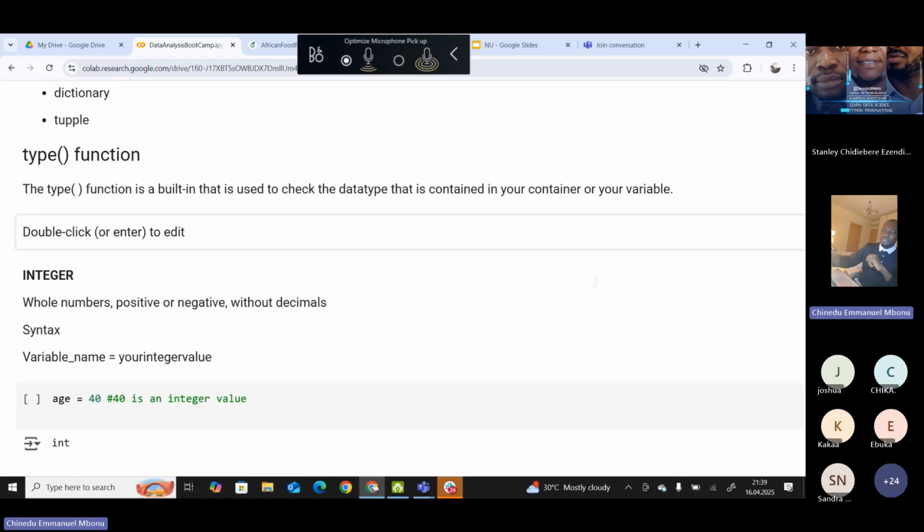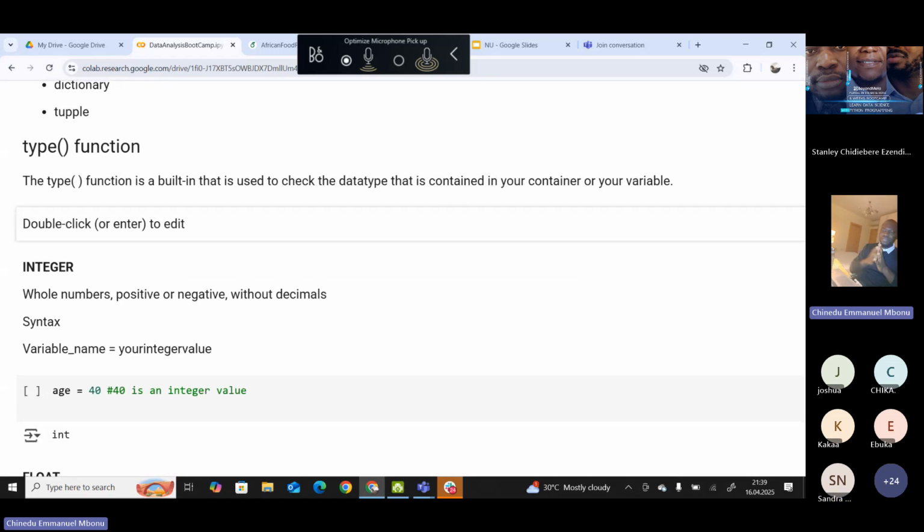The syntax for the integer is your variable name equals any integer you want to input. For example, here we have age equals 40. This 40 does not have a decimal point. It's a whole number, so we refer to such as an integer.